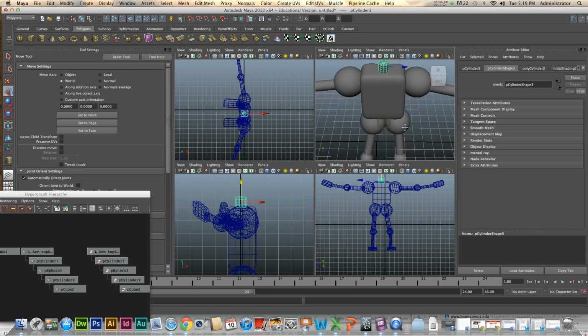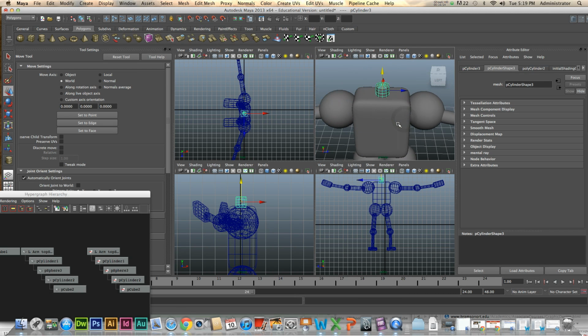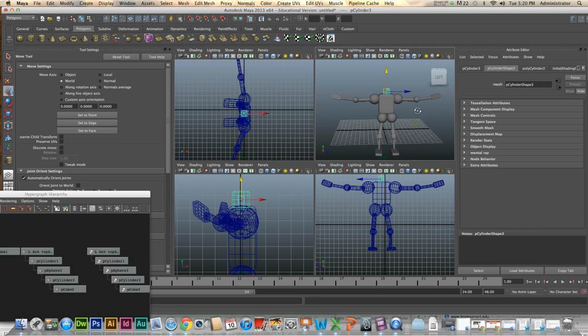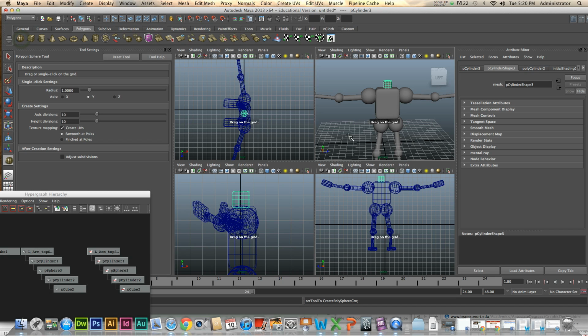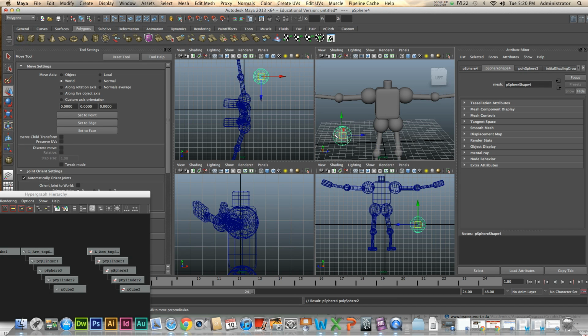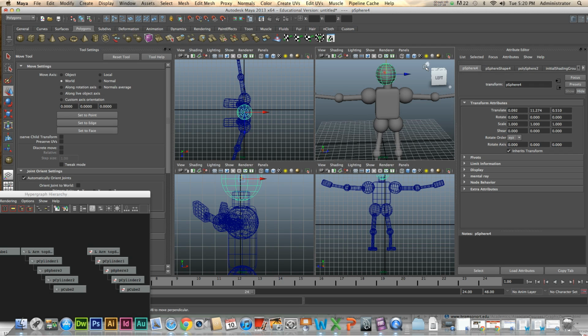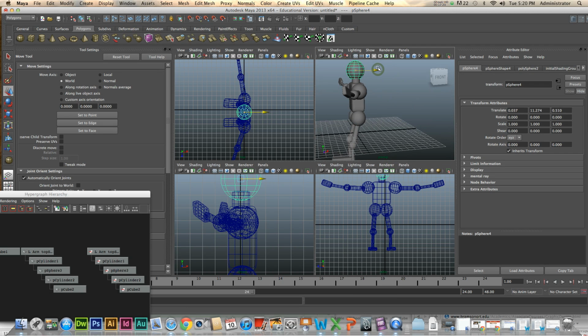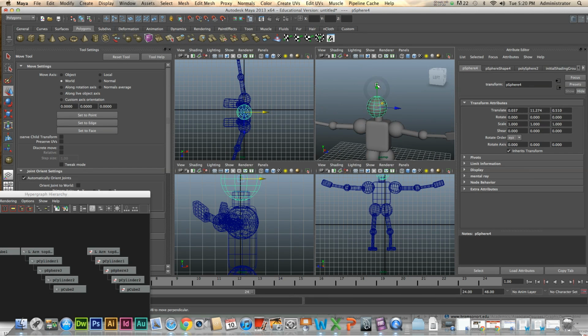Once again, what I want to do is just press R and maybe make my neck a little bit thicker, okay? And once I have the neck ready, the next thing I want to do is create my sphere. This time it's going to be the head sphere. Press 3. And as you can see, I'm using all 4 views now to create what I need to. Once again, you could also use the attributes editor. And there it is, a very simple character, very simple.